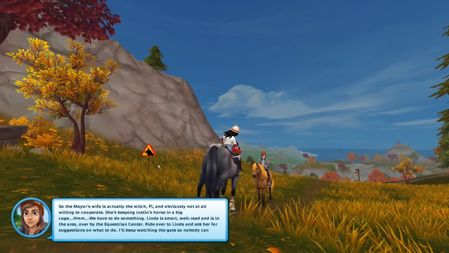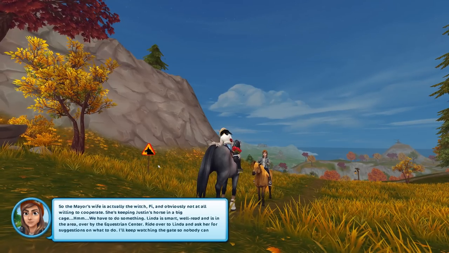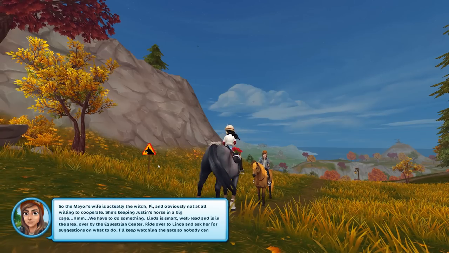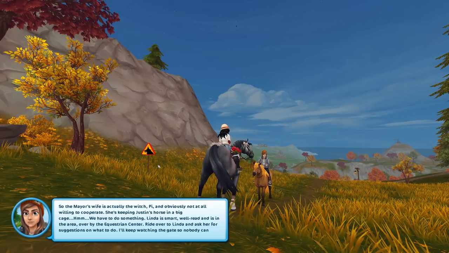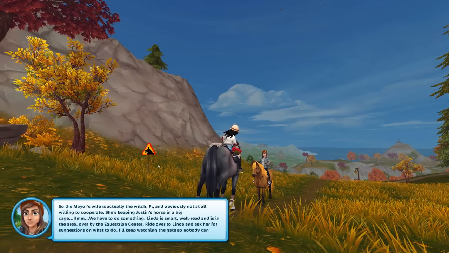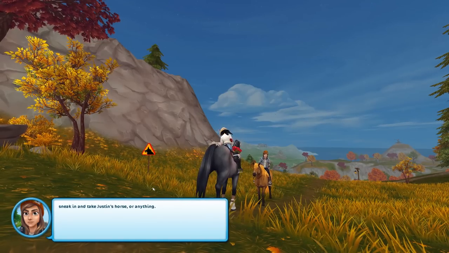So, the mayor's wife is actually the witch, Pi, and obviously not at all willing to cooperate. She's keeping Justin's horse in a big cage. We have to do something. Linda is smart, well-read, and is in the area, over by the equestrian center. Ride over to Linda and ask her for some suggestions on what to do. I'll keep watching the gate so nobody can sneak in and take Justin's horse or anything.